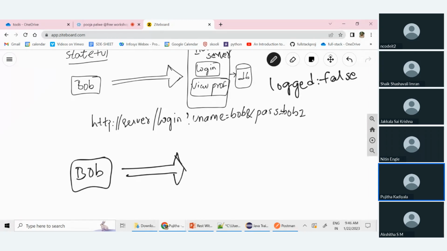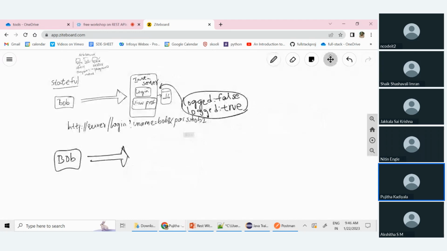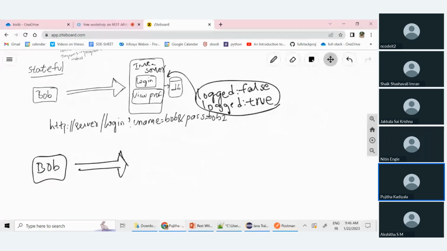Whenever Bob gives his username and password and the login is completed, log becomes true. This variable will be inside this server. You can see my screen clearly, right? Initially the logged variable is false, and whenever Bob logs in, logged becomes true. Up to now everything is clear, right? This is in server 1, the Instagram server he requested. Okay, now let's discuss another scenario.